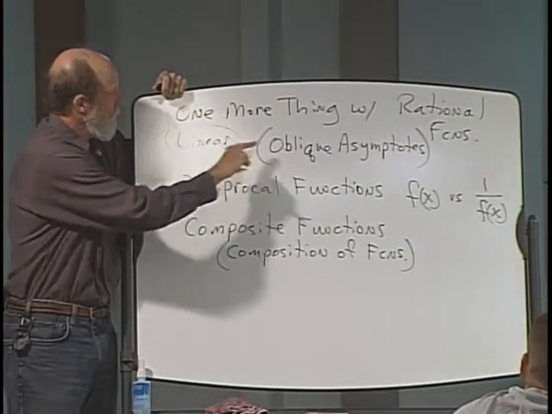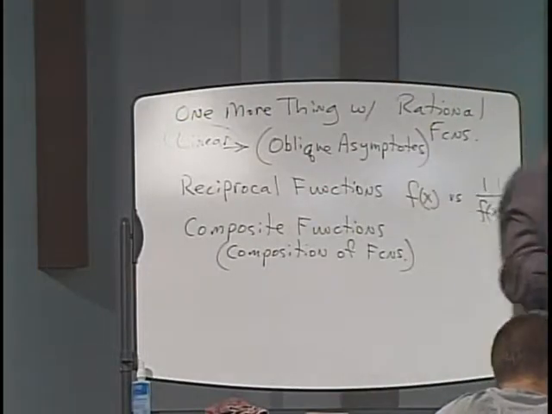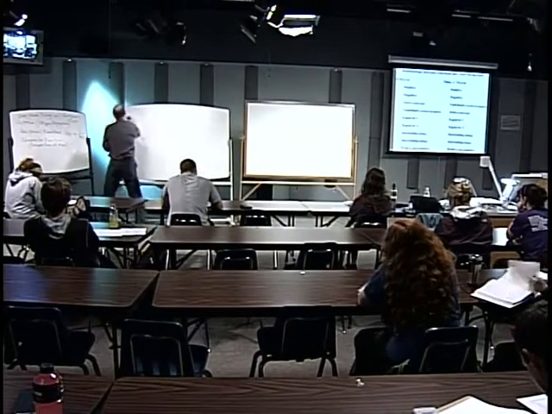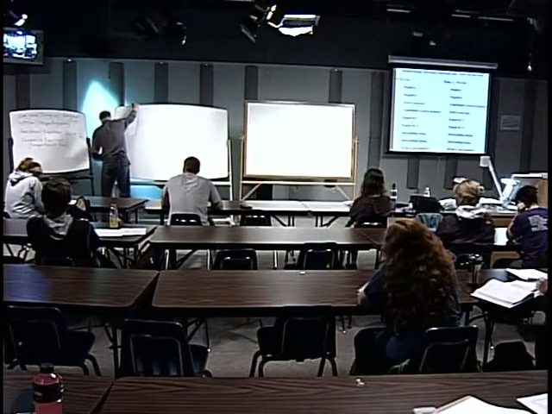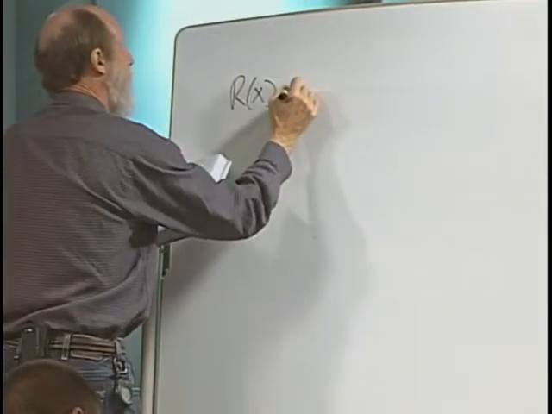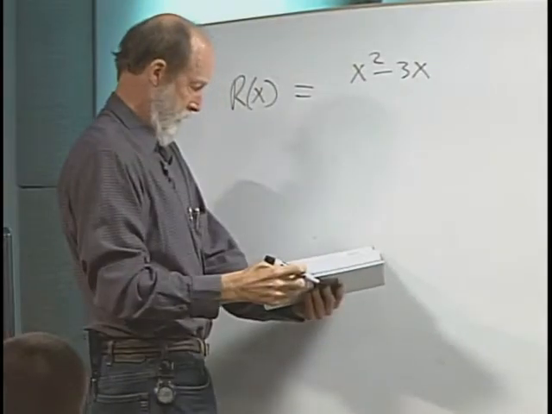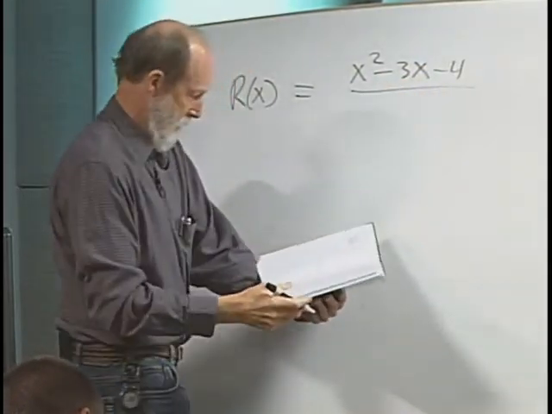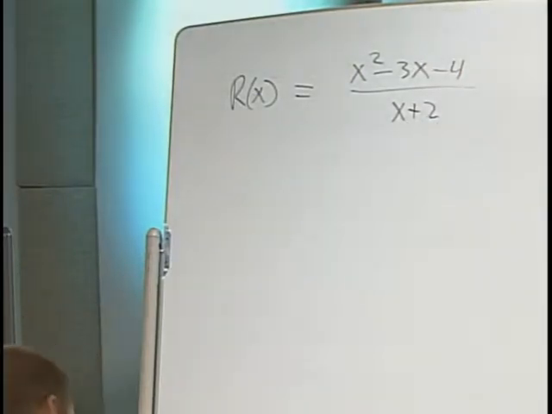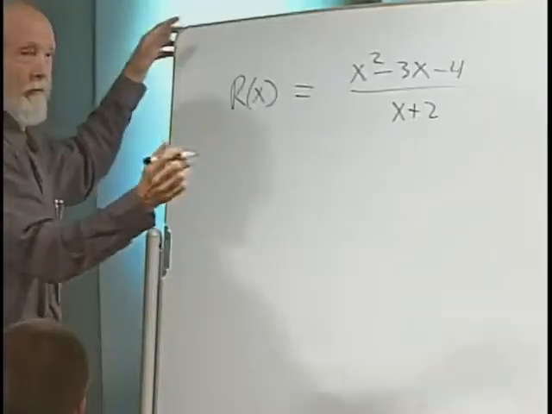So let's come back here now to these oblique asymptotes where the degree of the numerator is 1 greater than the denominator. If we take a problem out of the book, there's a question number 25. It's found on page 210, and it's this rational function. Happens to be x squared minus 3x minus 4 divided by x plus 2. That's the general form. Now I want to be kind of quick on this so I have enough time for those other topics today. So feel free though to ask questions if there's something you don't follow.